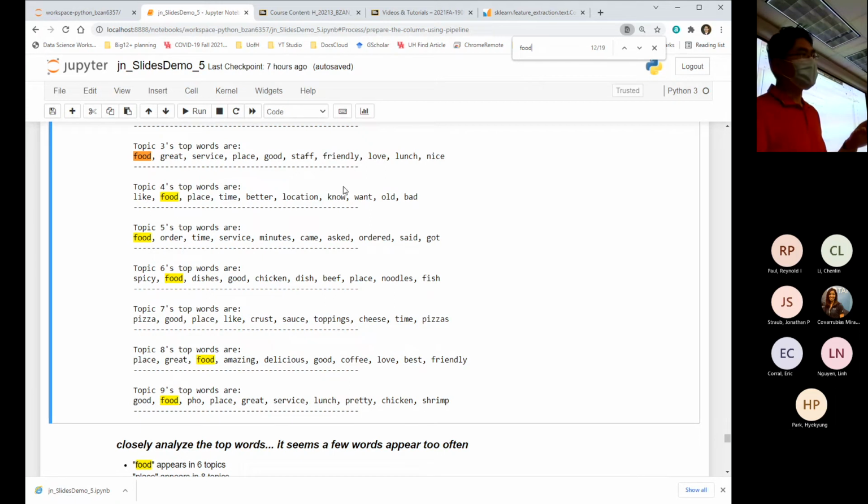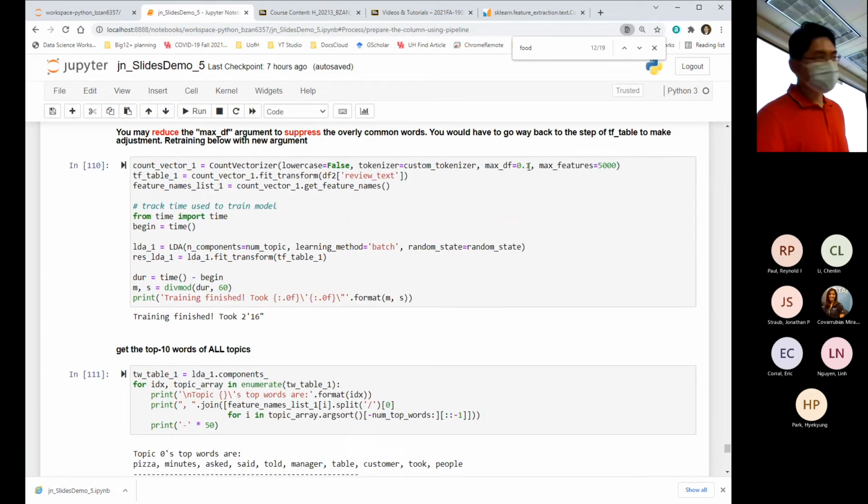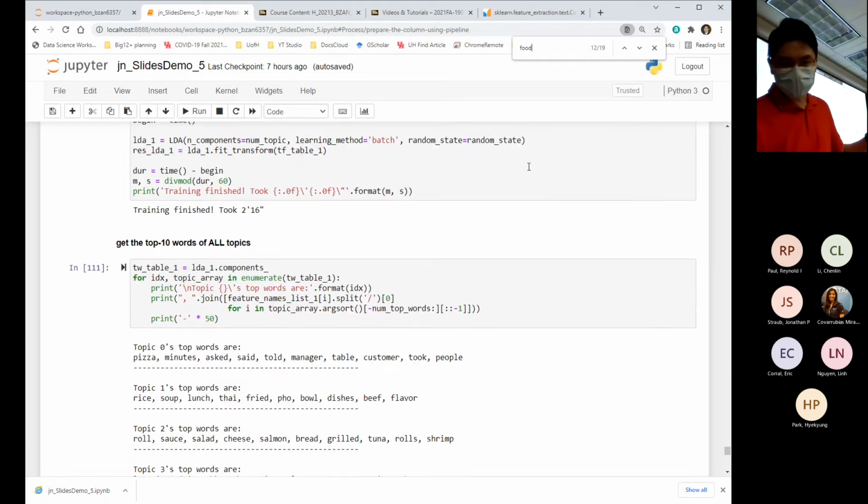So to solve that problem, you want to remove those words that appear too much across the documents. The one parameter to tweak is the max df. So I've done that. I reduced it to 0.1, which is very low, but not low actually for this context. You want a smaller number. 0.1 is better than 0.5 for sure, because 0.1 is still 10% of the reviews. Anything that appears in 10% of all the reviews may not be as unique as you need. But let's go with that and see.